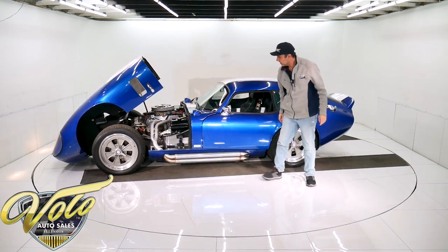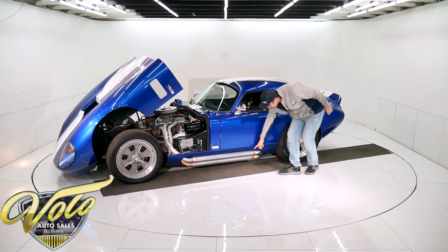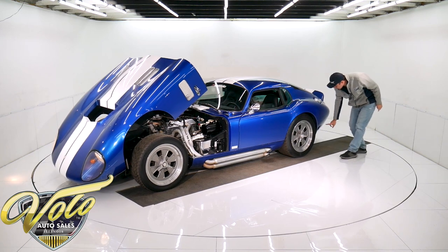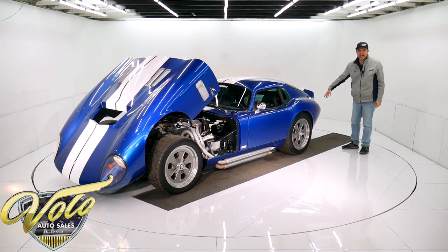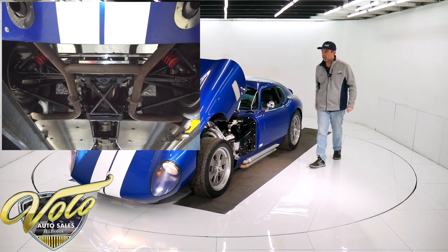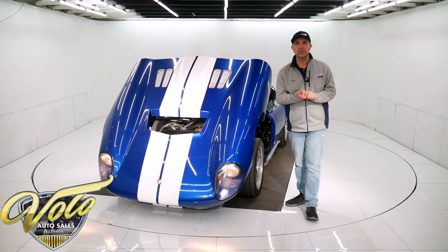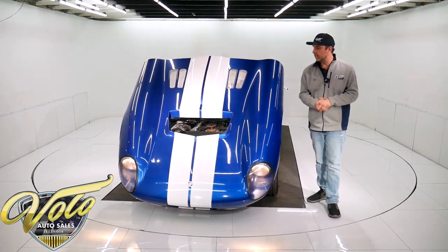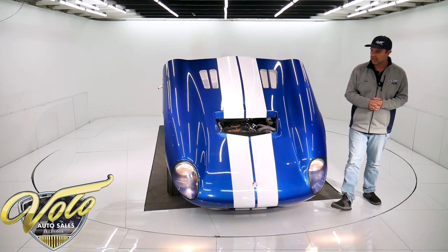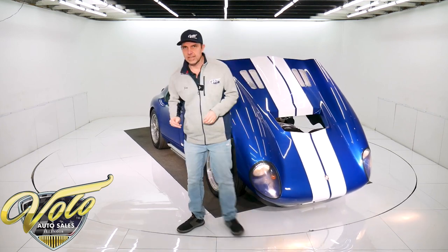Now these pipes — look at these wild headers. It is actually traveling through the pipes but then it's diverted; it does not come out there. Way underneath, there are pipes that come out through the rear valance, and when you look under there you also see the white stripes continue right on through. If you haven't seen the movie Ford vs. Ferrari, awesome movie — go see it. You'll see one of these in the background at Shelby's plant where he's building his cars. You're going to want to own a piece of Shelby after you see it.